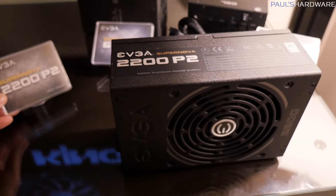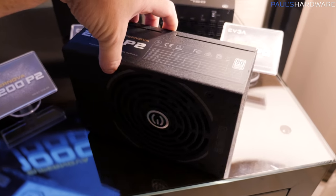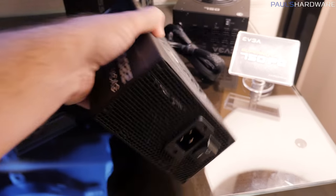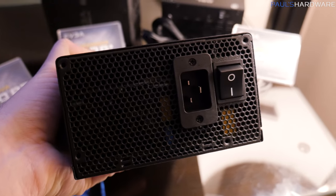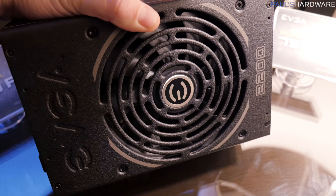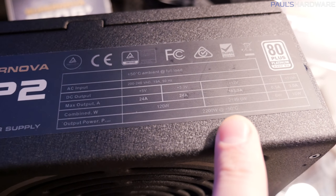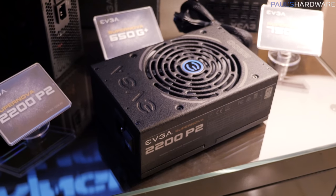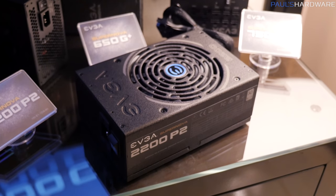Here's the big boy, and this was the thing that stood out to me the most on the tour. This is the EVGA Supernova 2200P2. 2200 means this is a 2,200-watt power supply. This means that if you're located in the United States, you cannot plug this into a normal outlet — it doesn't even have the normal type of plug because it needs to support a higher amount of power, higher amperage. In fact, this power supply is laid out with a single 12-volt rail, and the power chart on the side shows 183.3 amps on the 12-volt rail. It is 80-plus platinum-rated and can deliver 2,200 watts of power. Probably people using it for GPU mining, because for a typical single or two-card configuration, this is way, way, way overkill.